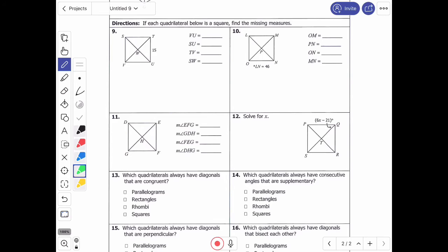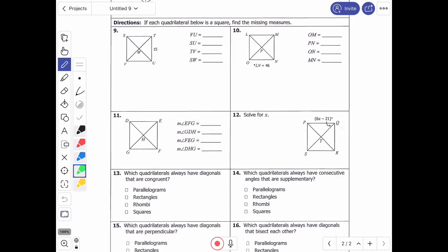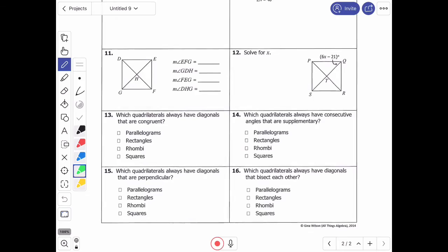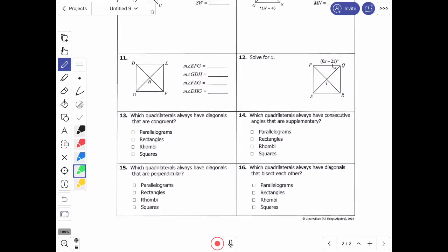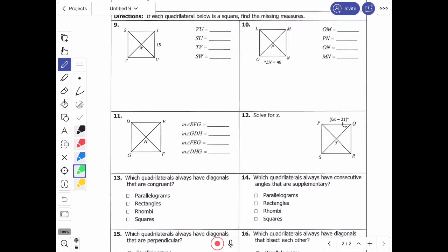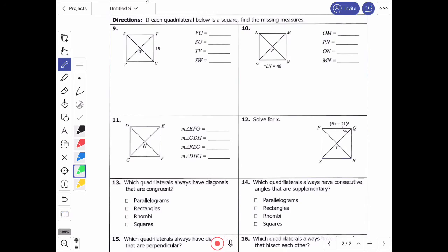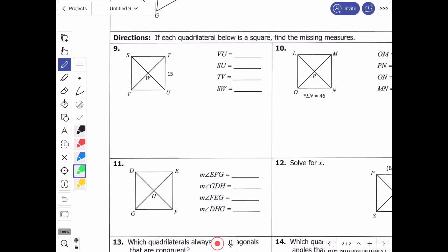For this one, it doesn't have many problems, I guess, for squares. So we're going to do 10, 11, and 12. And then we're also going to talk about these very fast recollection type problems that deal mainly with definitions. So they should go by quick.